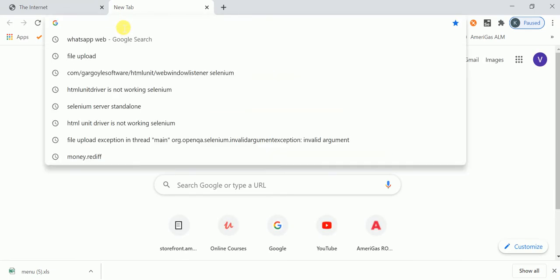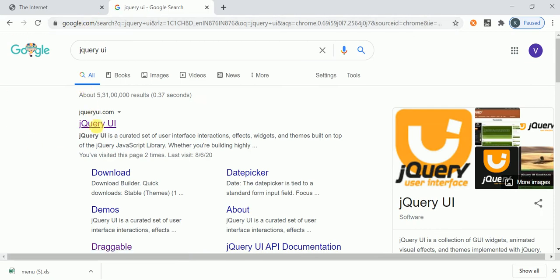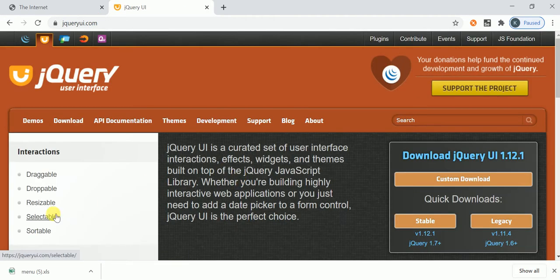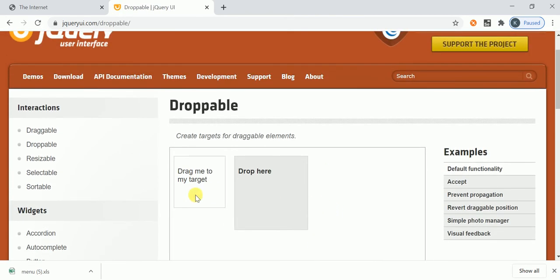I'm opening the sample website. In this website, droppable is there. Can you see here? These are the two elements we are going to automate. We hold the mouse on this element and drop it here. See, the color is changed successfully. This scenario we can do only with Actions. Drag and drop operation we can perform only by using Actions.